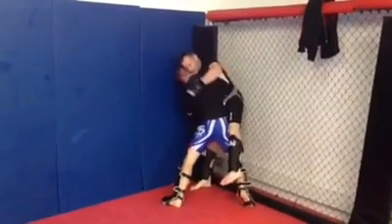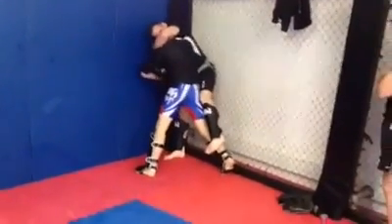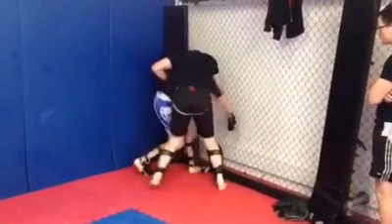A couple of strikes just to be busy, but what I really need to do is get out. Rory's got me in the corner — I'm in trouble. So what I'm going to do is lower my hips, looking for my chance. Here it is — I've sat back and locked his waist. I'm going down and I've locked his waist in. Now I've got this, I can turn him and escape. Boom, there he goes, he's out.